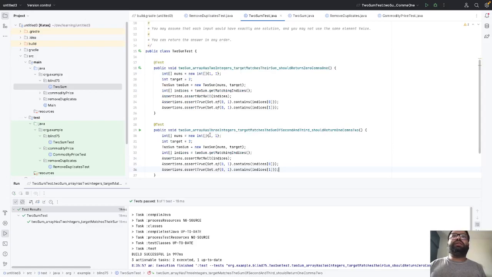Copy and paste this. So my array is 1, 4, 3, and target is 7 because we want this to be the answer. Set of 1 comma 2, 1 comma 2.